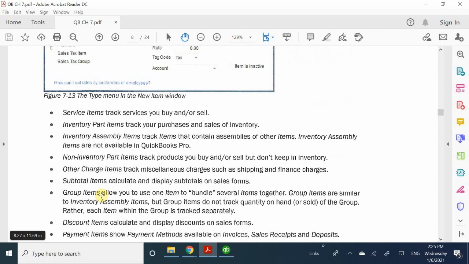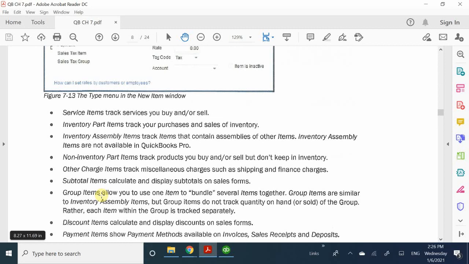So for example, you're a bakery, right? Your items are eggs, milk, flour, and sugar. You're going to tie all of those things as an inventory part. But you're not going to sell your eggs separately. You're not going to sell your milk separately. And you're obviously not going to sell your flour separately.